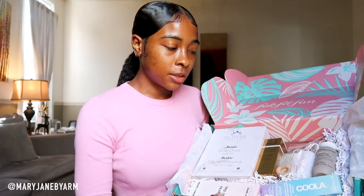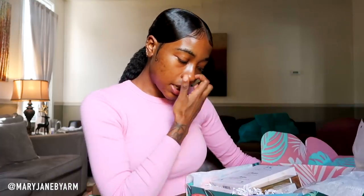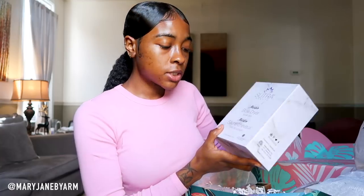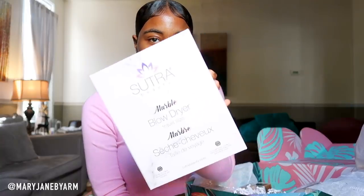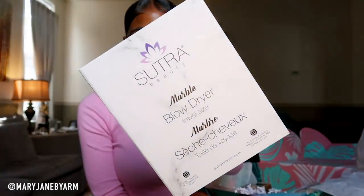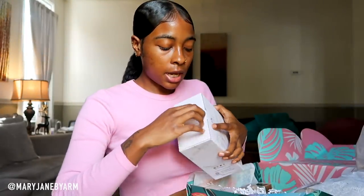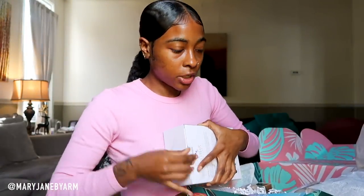cool. Oh my goodness. So yeah, these boxes, it's amazing because these boxes are only $49.99. But the value is over $200. So let's see what's inside. Okay. So right here, I have a Sultra Beauty Marble Blow Dryer travel size. Oh, a travel size blow dryer. Looking like this. Oh, that's awesome. I have needed a travel size blow dryer, actually.